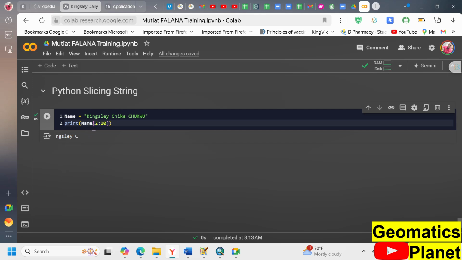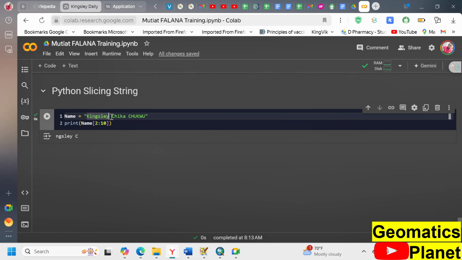So as you see here, this is the way I can get the range of a particular string, whether it is a sentence or a paragraph, as big as it is. So you can get the range of it. All you need to know is that Python starts from 0, 1 to 3. This is 8.